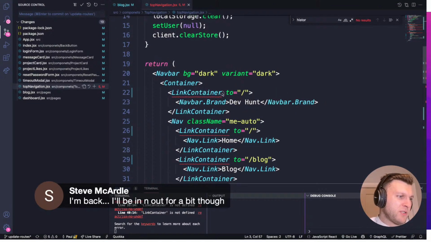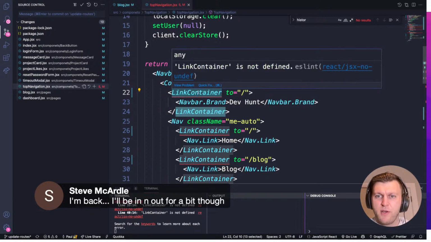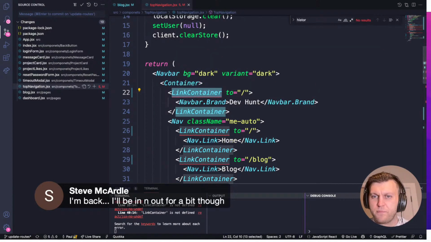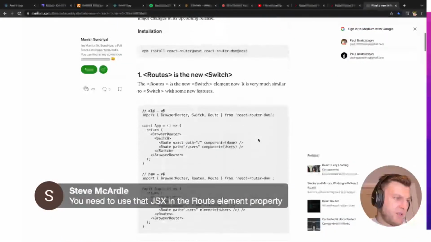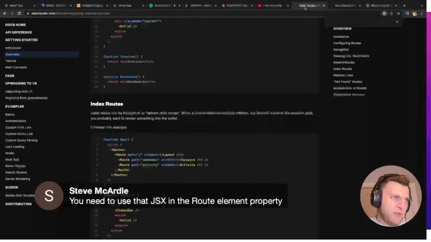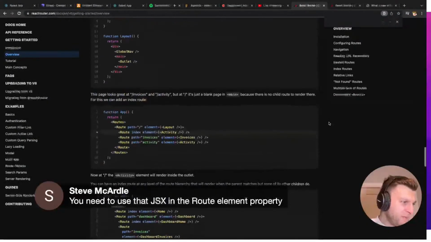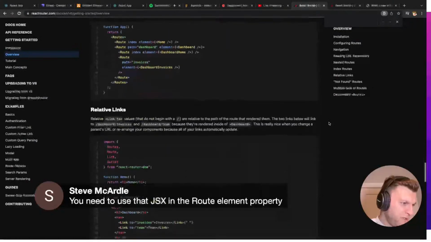So this was something that was given to us by the React Router Bootstrap package that no longer exists. So we have to convert this to being... yeah, I'm going to get to that in just a minute. Let me just take care of the links. So let me look at my documentation here. Try to do one step at a time.